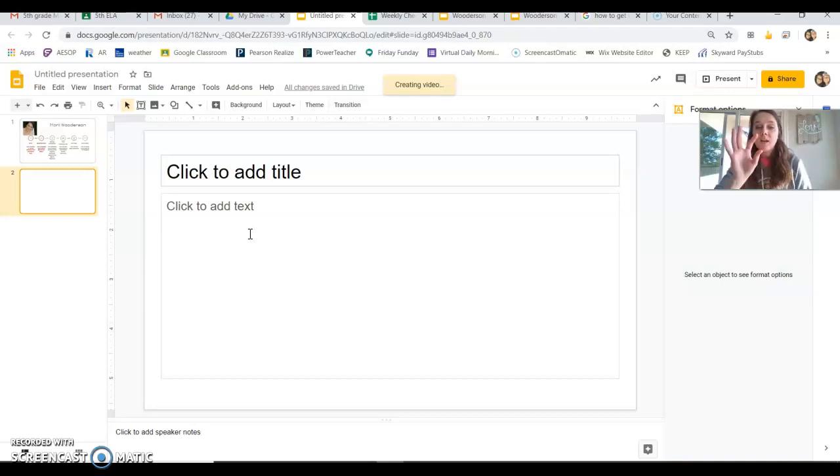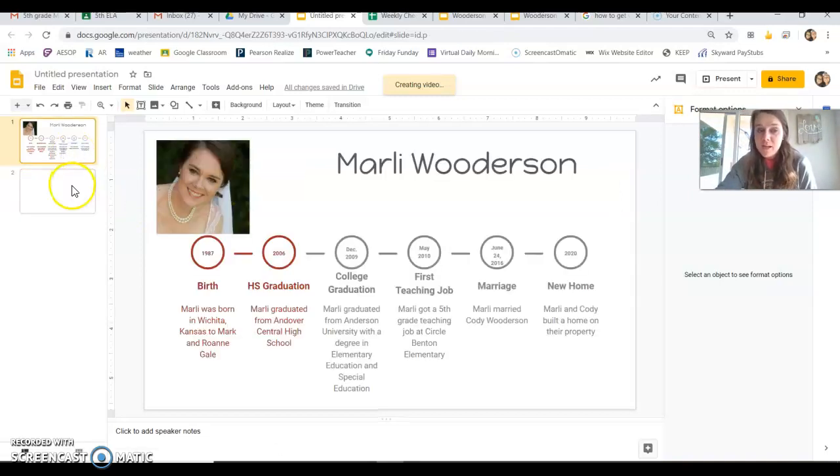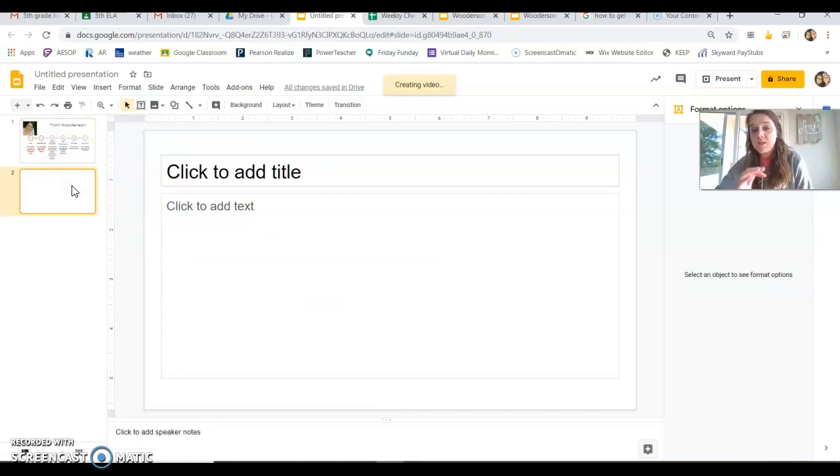Copy and paste it over here. You can add a colored background. You can change your font and make sure that it's readable for your peers. But then that'll be it. You'll be done. As long as your timeline is finished, that can be your whole presentation. As long as your script is typed out, that way your peers can read it. That is your first option.